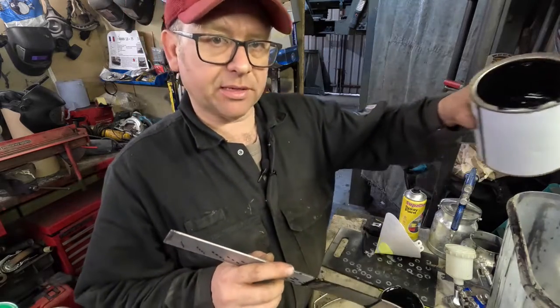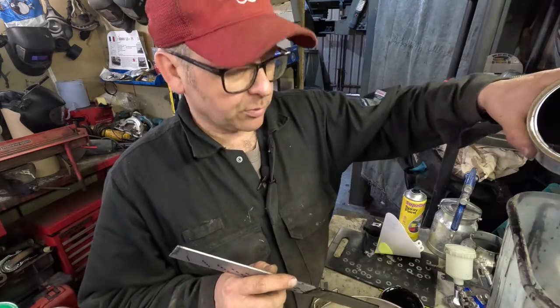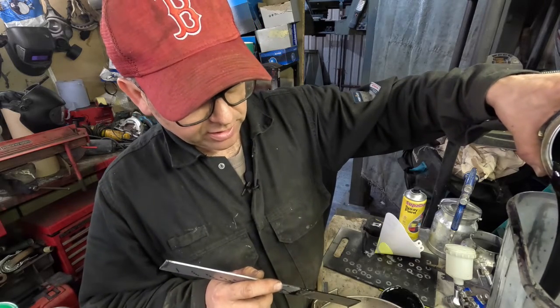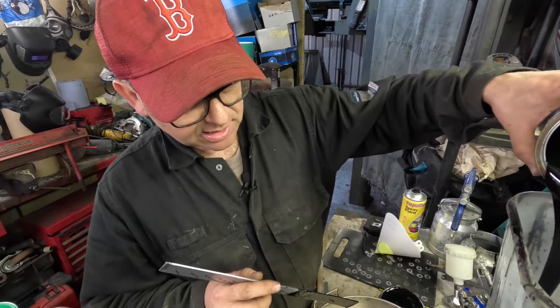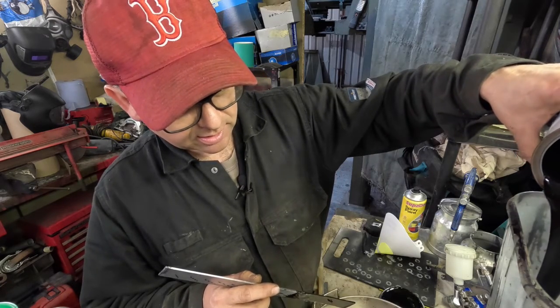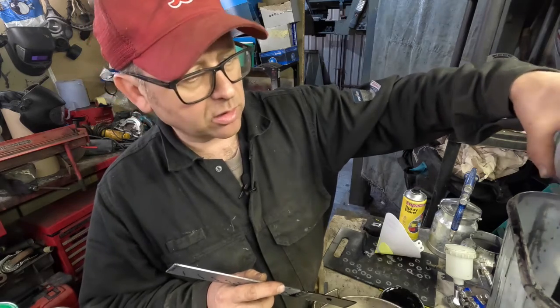So I'm going to add that now over here, and we're dropping in half a litre of thinners, in fact it's about 60, and we're putting in about 40 on top of it. Let's get in there. There we go, that's quite a lot.